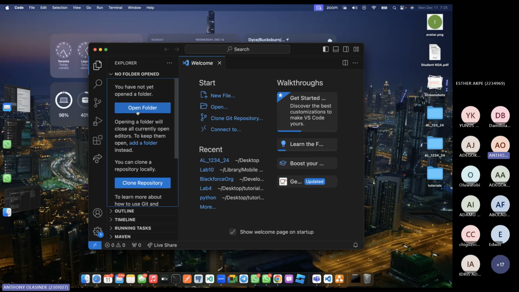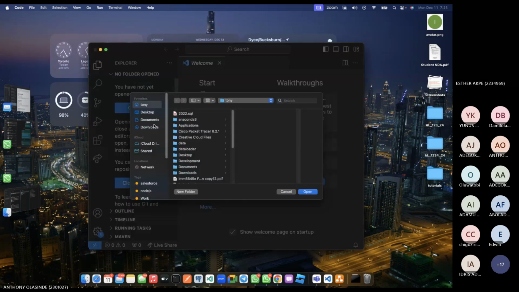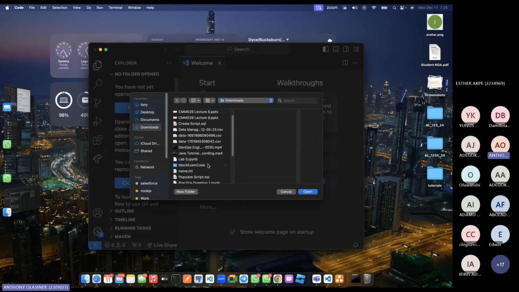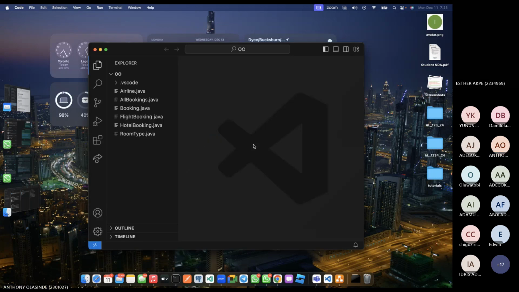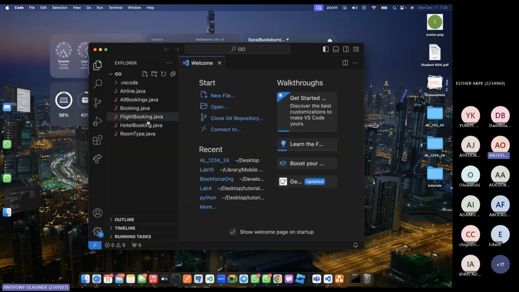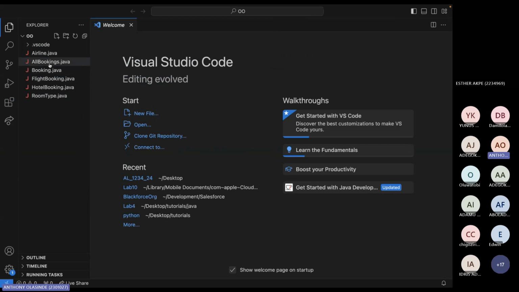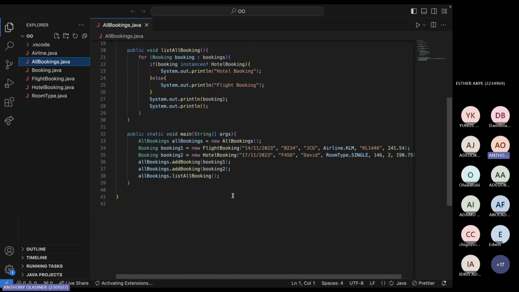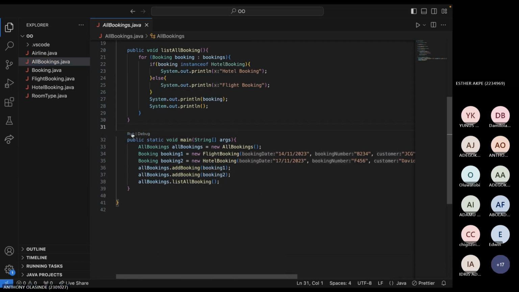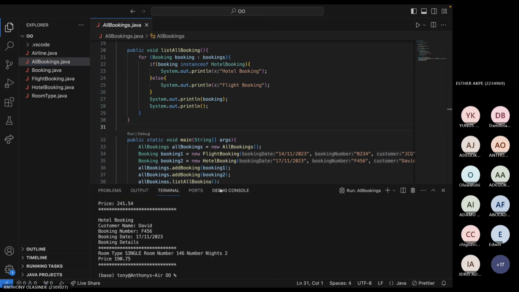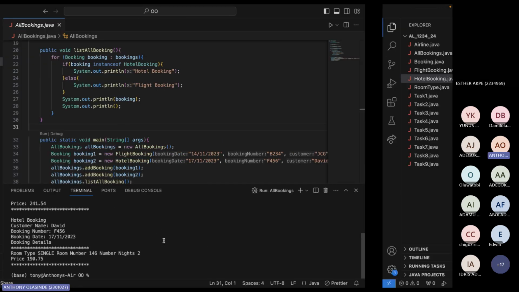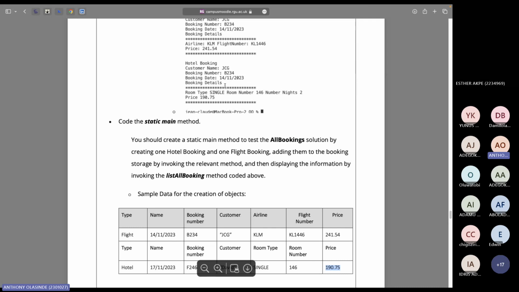Downloads, booking. Right, booking. That's it. It's David F467. So it's just the screenshot that was wrong.